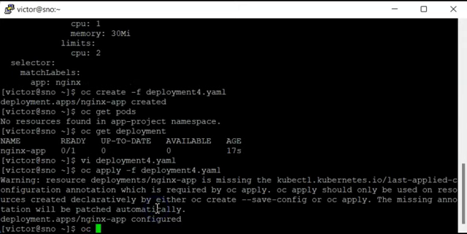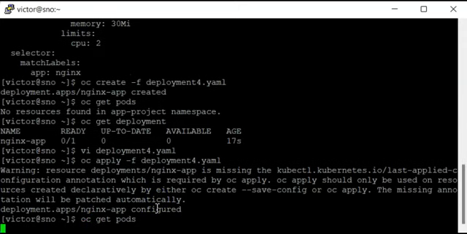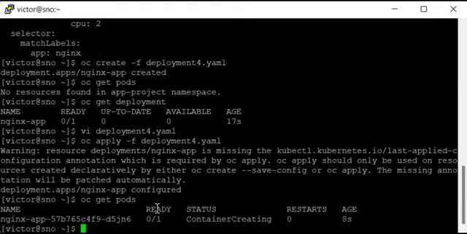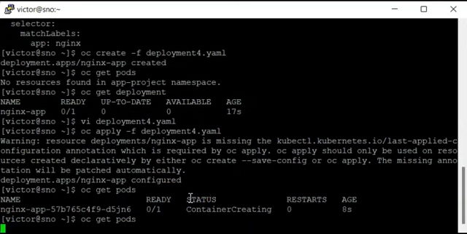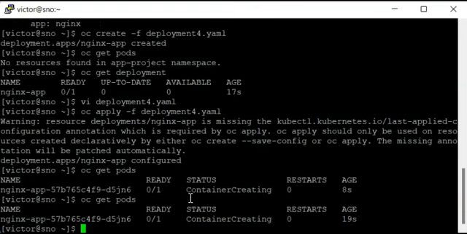So I can say oc get pods now. Let's see what we're going to have here. So you can now see that the container is being created. If I say oc get pods again, the container is still creating.